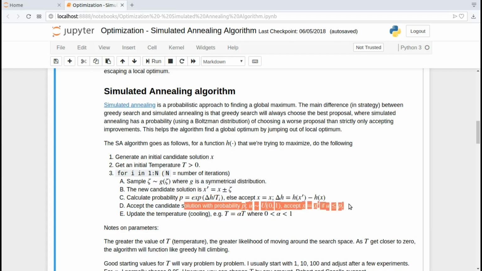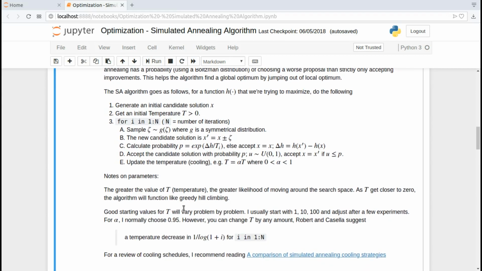Then once we calculate our probability, we either accept or reject, again, based on that randomness, and we update our temperature. And there are different ways of updating our temperature. I'll talk a little bit about that right here, actually. So again, as I mentioned earlier, the greater the temperature is, the greater the likelihood you are to move around the function.